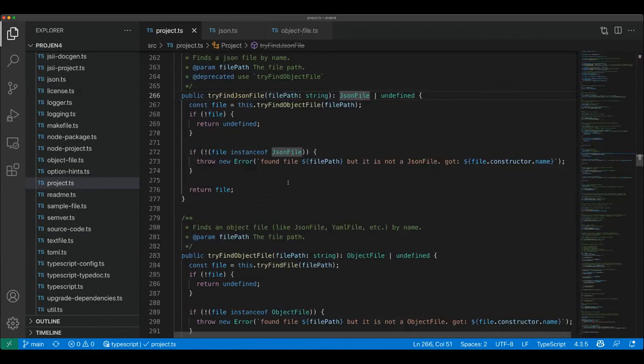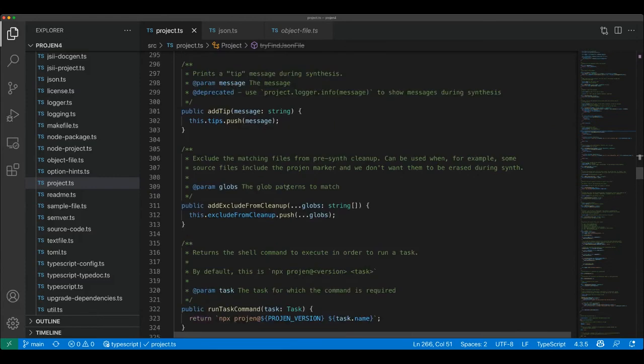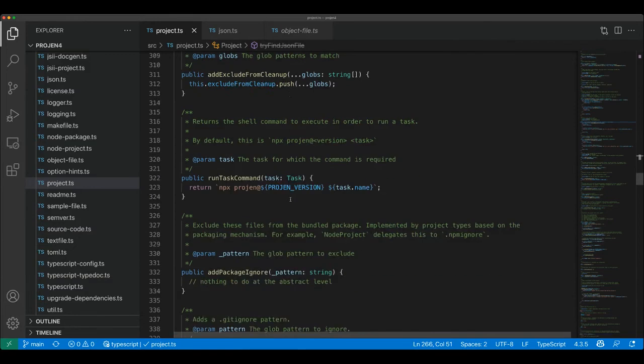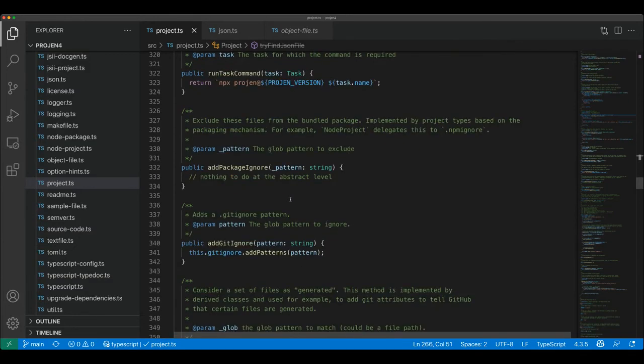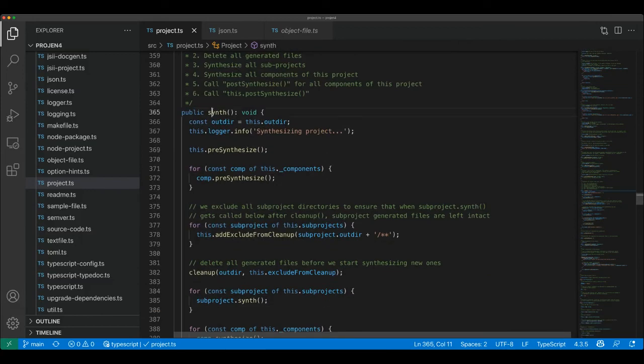So I think we covered the foundation, right? Because basically with projects and files, everything happens above that. Oh, one more thing that I wanted to show you. Let's go over this. Okay, so there's this process of synthesis. So let's see how synthesis works. I think that's an interesting thing to dive into a little bit.